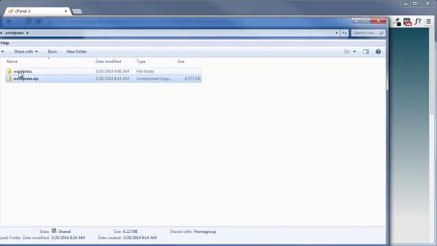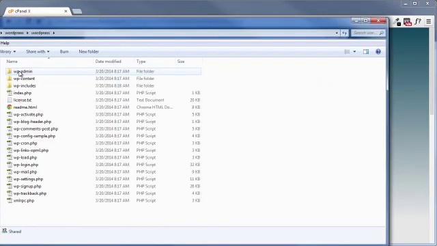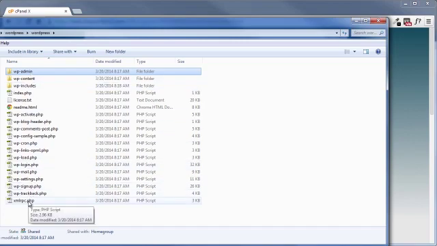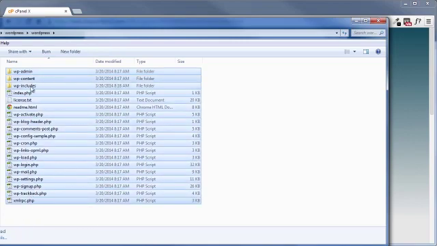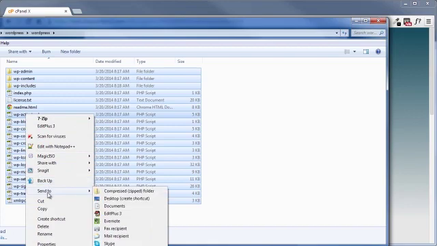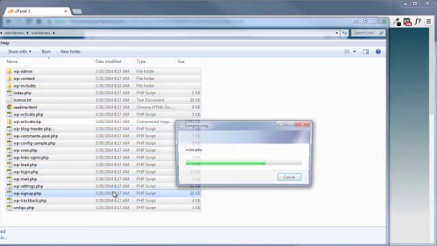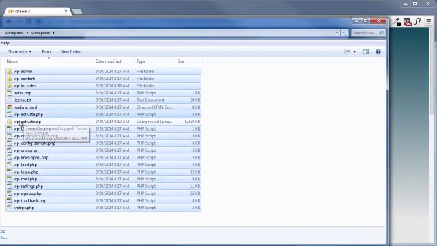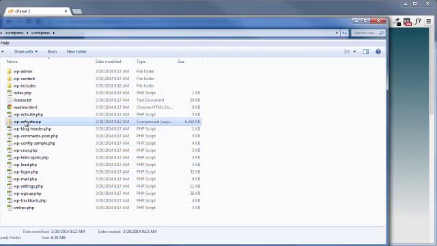And then you come up with something like this. Then open that folder and expose all the files. Then select the top file or folder in this case. Hold the Shift key down on your keyboard. Select the bottom file, and that selects all the files. And then just pick one of these files in here, it does not matter, and then right-click and then compress, or in my case, send to compressed folder. It'll zip all these guys up into the one file right here, and that's what I'm going to upload to my server.